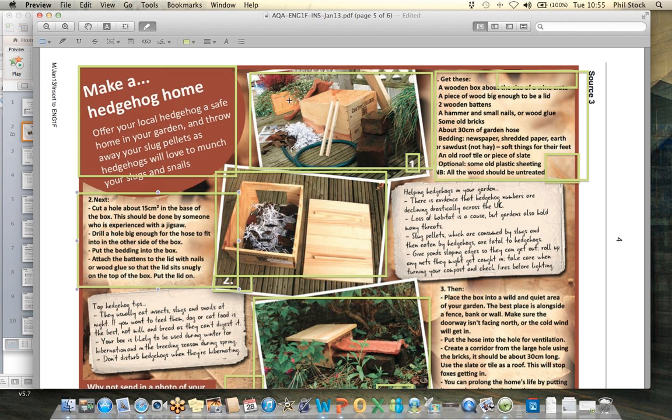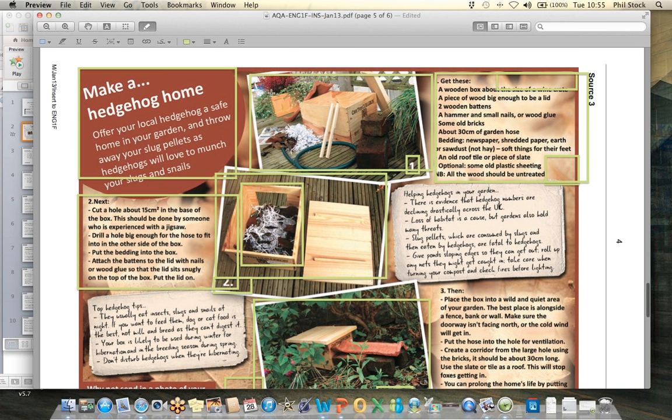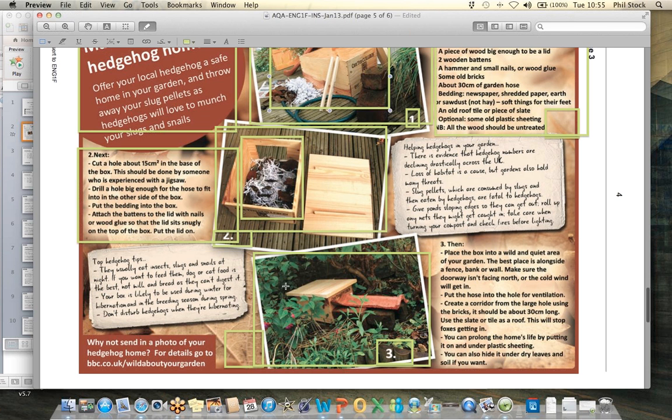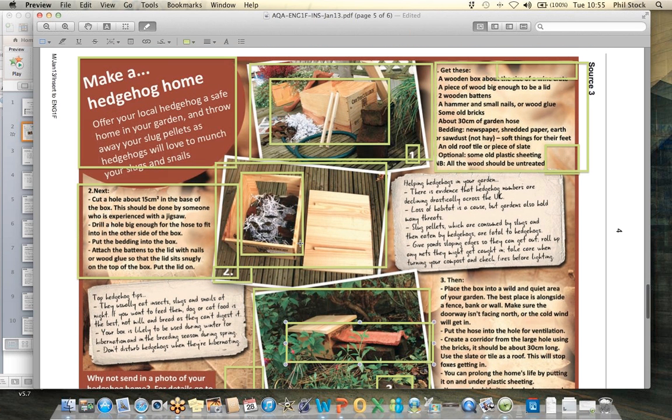I could talk about the images themselves, and these are realistic photographs. They don't have anybody in here, and what they show, in a very basic form, is what things you need, what it can look like from above, and then its finished product here. And again, they're real photographs rather than diagrams to show you that it's achievable.